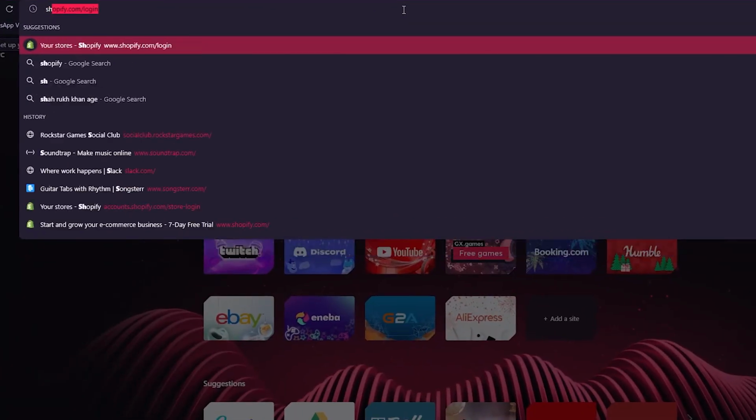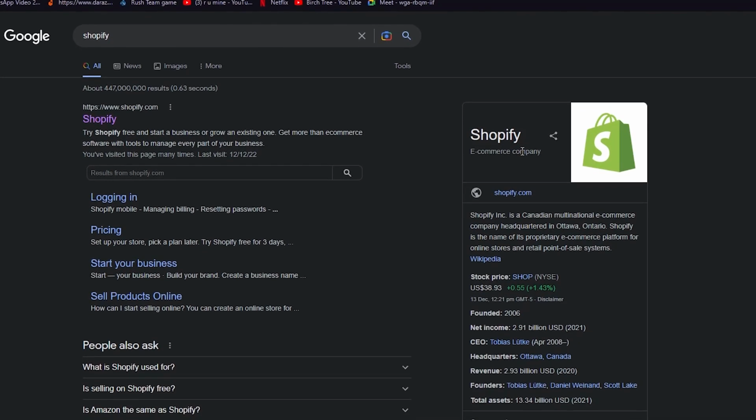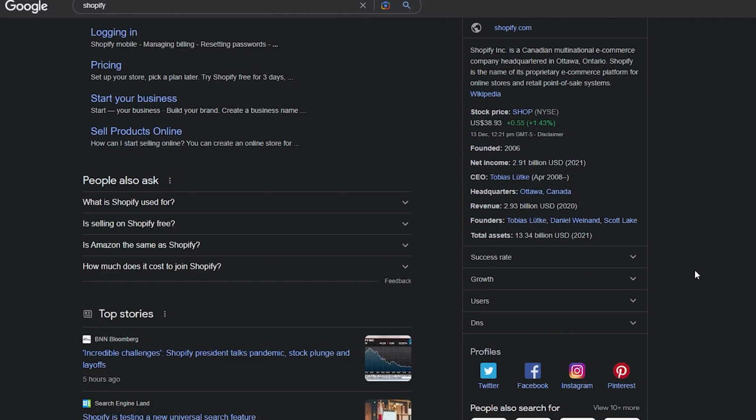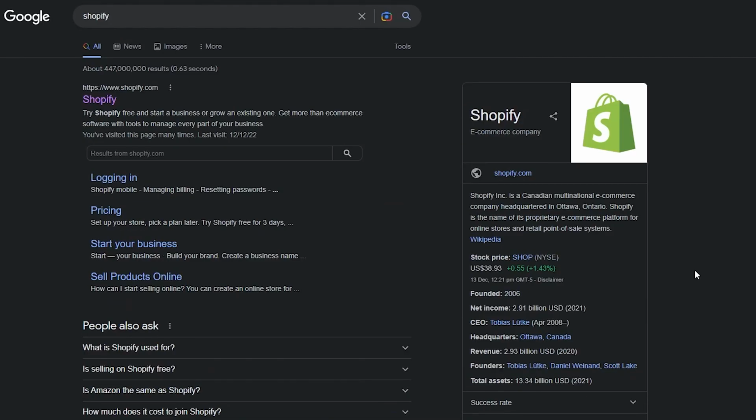So first of all, we're going to discuss what Shopify is. Shopify is the greatest, if not the best, e-commerce company that basically uses itself to do digital marketing. You can create websites off of it and you can get a lot of revenue. Its net income is 2.9 billion and it has tons and tons of users. Many people have Shopify warehouses who make 7 to 8 figure deals off of it, and that is a lot. So Shopify is amazing if you're getting into e-commerce, so I recommend you start using it now because it is the number one platform for it.